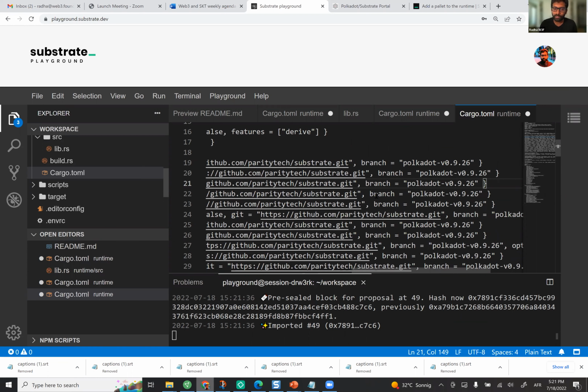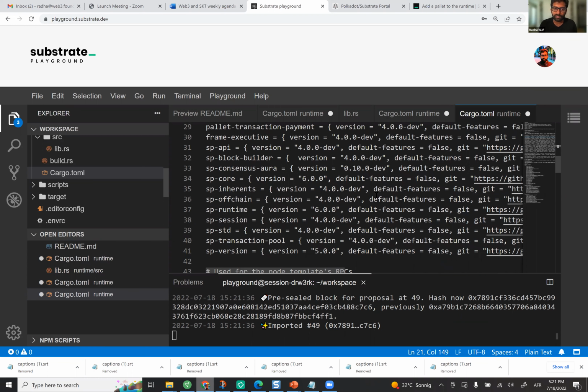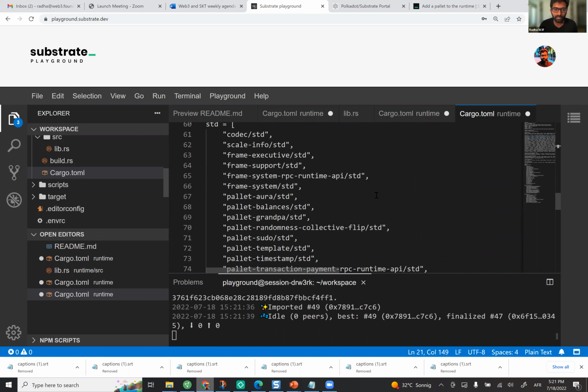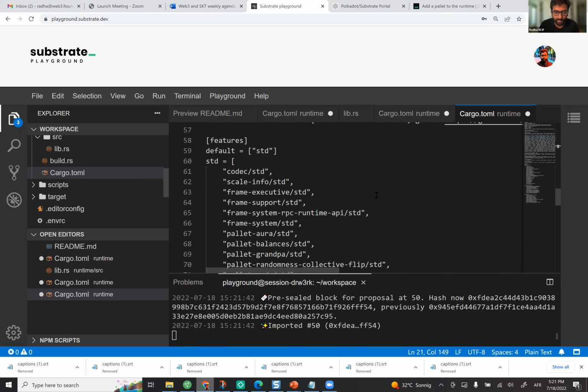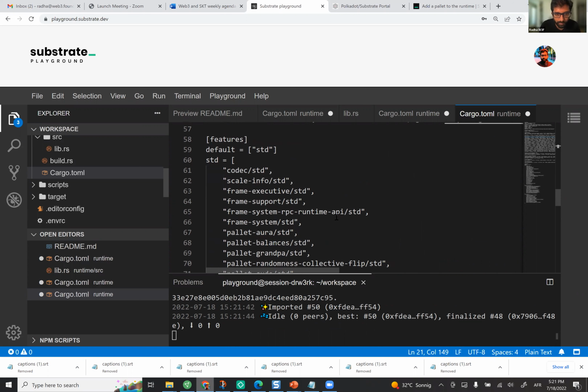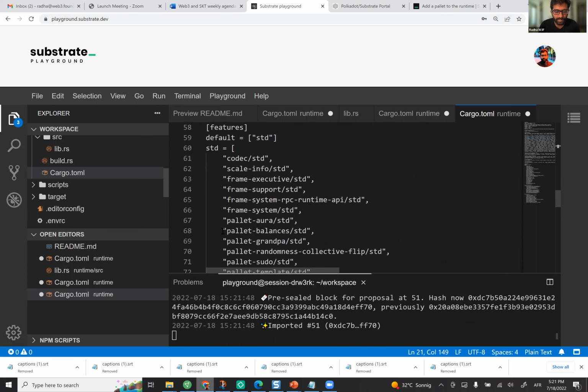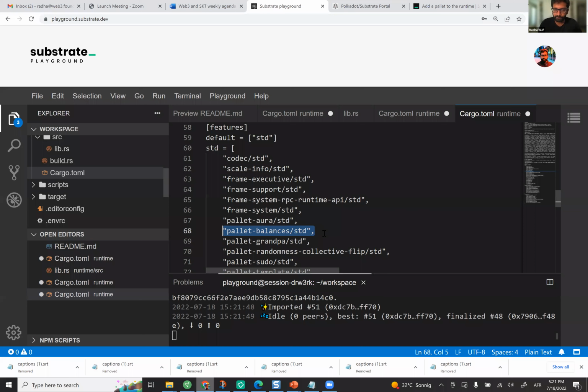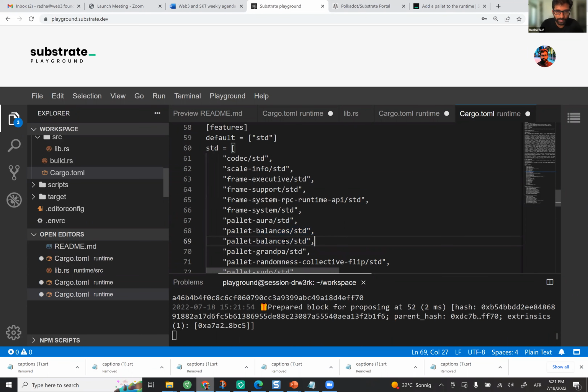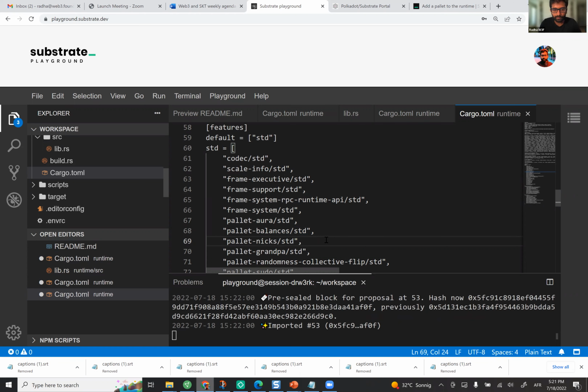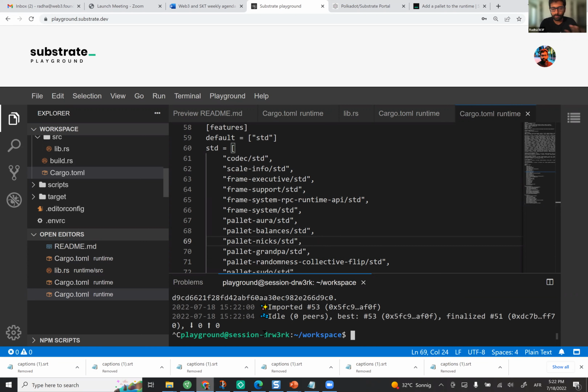So what we're going to do is enable these standard features later on here. Let's try to enable them right here. Just add the additional code and Control S. So everything is good. I'm just going to stop the blockchain for now. So now we added a bunch of dependencies to our runtime.